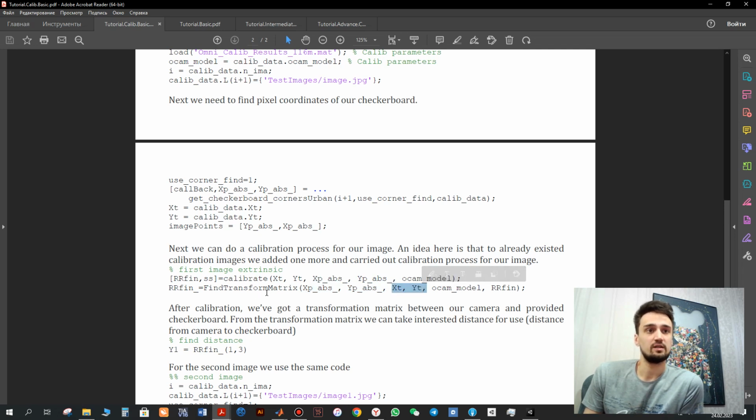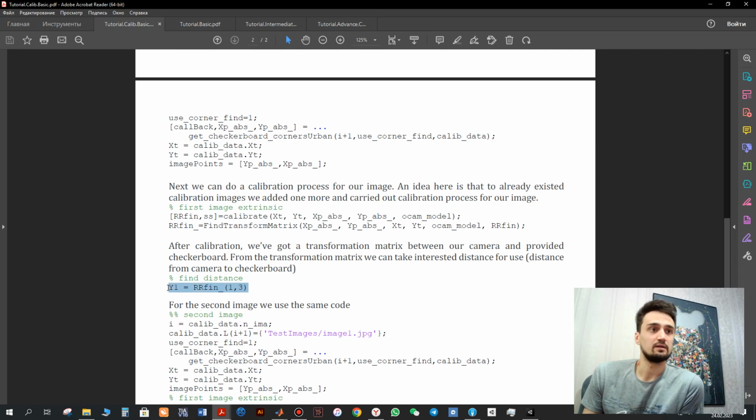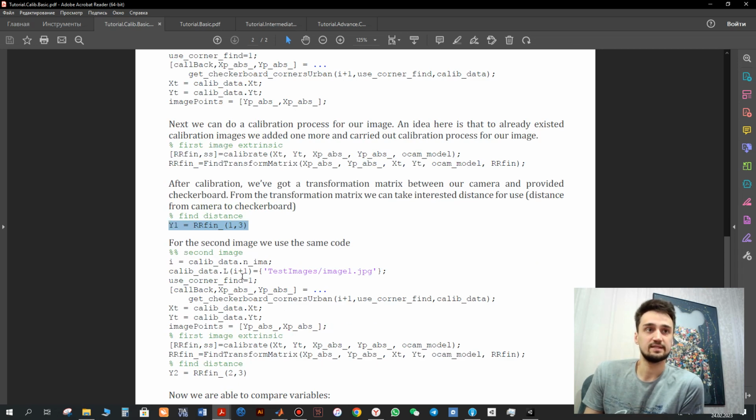So from this matrix we can get the distance between the camera and the checkerboard pattern. So here is how we extract this distance from the transformation matrix. And same for the second image.